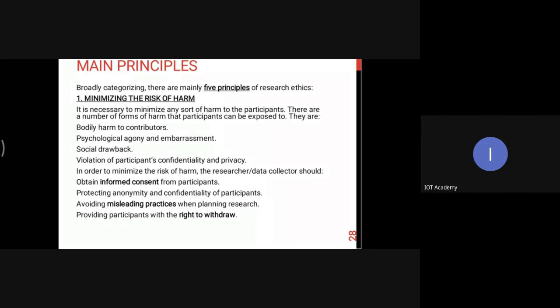For example, one of the business ethics says that companies should not do any kind of false advertisement. They should not give false promises just to dupe the audience. So definitely those are the ethics that one should follow. For example, we've got some kind of professional responsibility also. That means we have the responsibility of not harming, and of course to share the right input with the right people for the right decision making. Because we know that ethics are nothing but the guidelines to tell the truth and to keep our promises. So it talks about minimizing the risk.